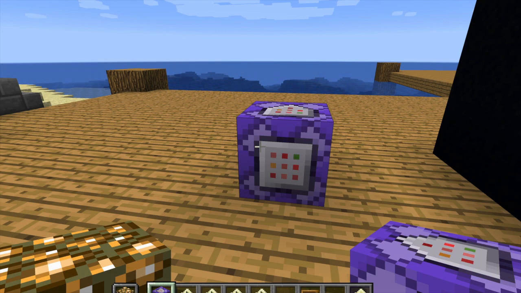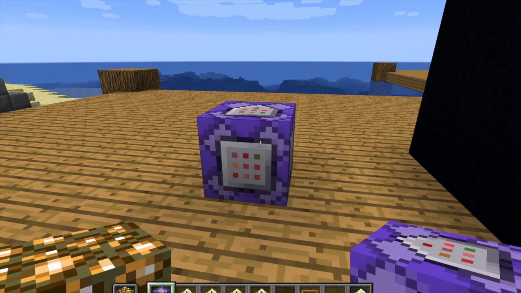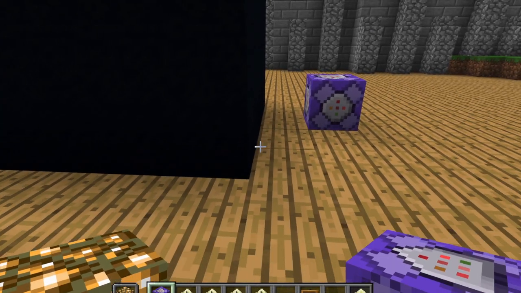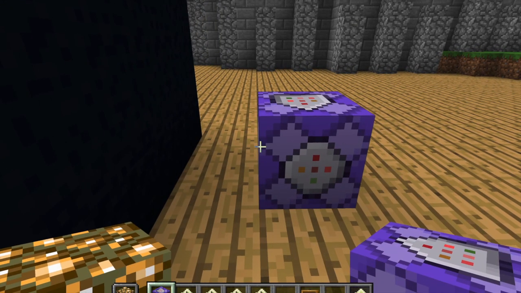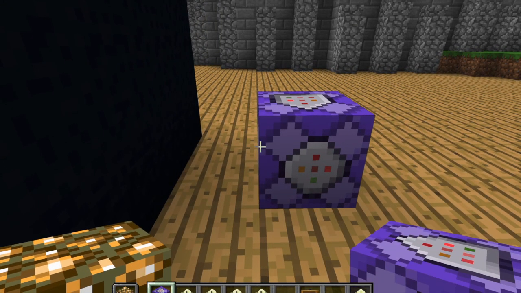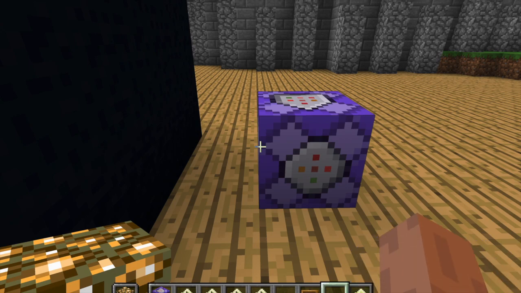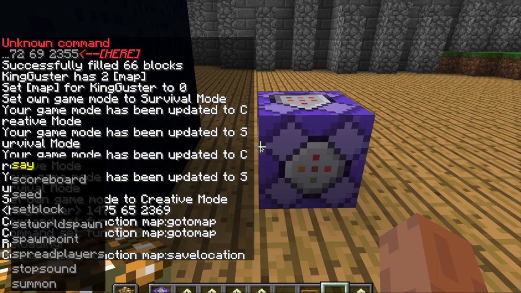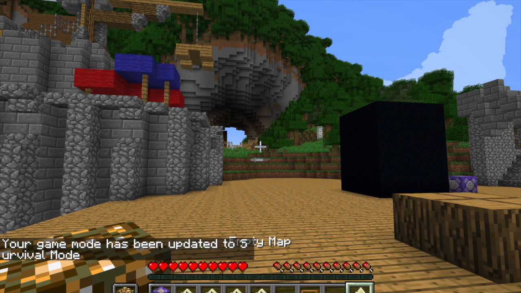In Minecraft 1.14, where we have the schedule command, however, we'll be able to remove these command blocks entirely and just have them run an infinite loop with just the schedule command. But for 1.13, we're still going to have a couple command blocks. So once we have those set up, everything is now complete and the whole system should be working. I'm going to go back in survival mode and show you how it works.